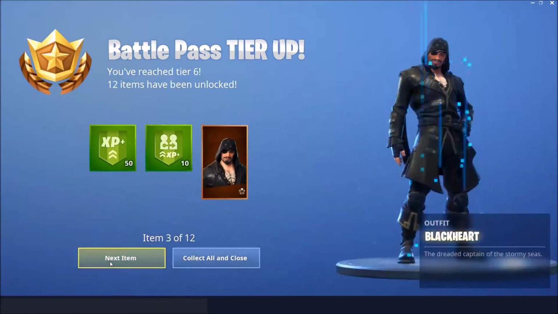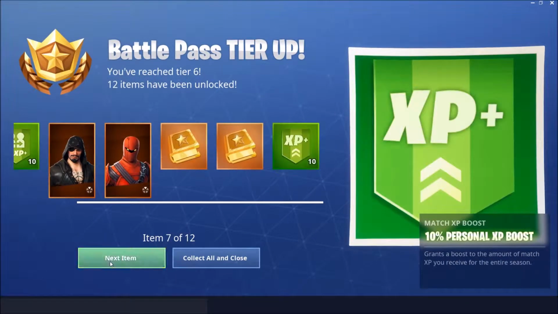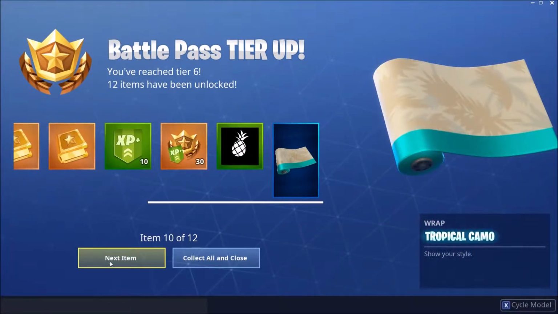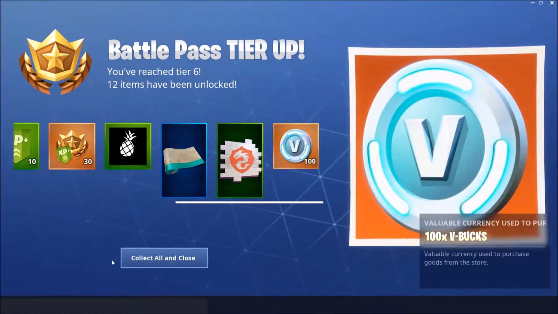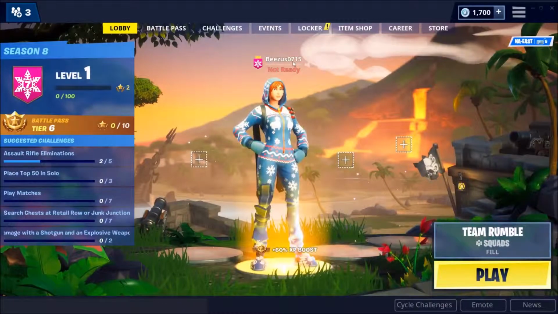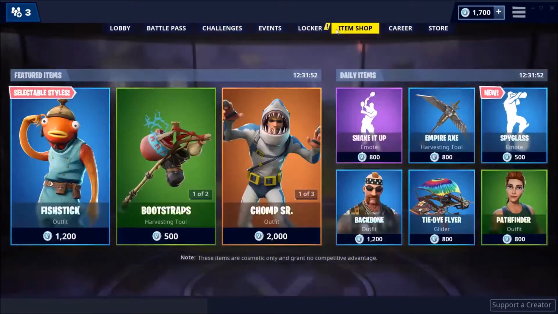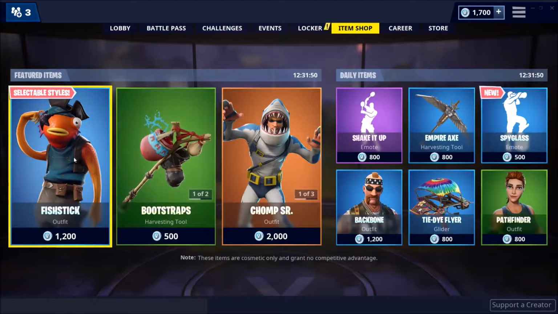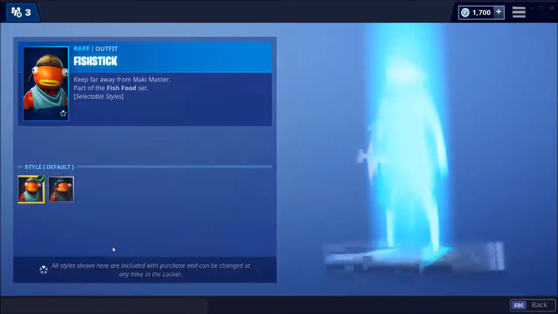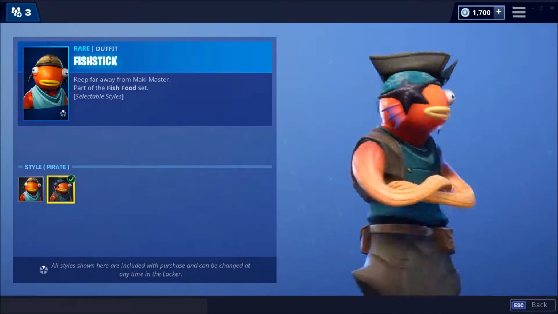I will. We have Blackheart Hybrid. Okay. Then we just got some XP. Got a pineapple. Tropical. Oh, tropical! Okay, not bad. The lobby, okay. So, dude, look, the chase. Fish stick is back. Fish stick, oh, dude. His glider, though. Whoa! Oh, dude, he's actually a pirate now. Oh, dude, this just makes him 10 times better.